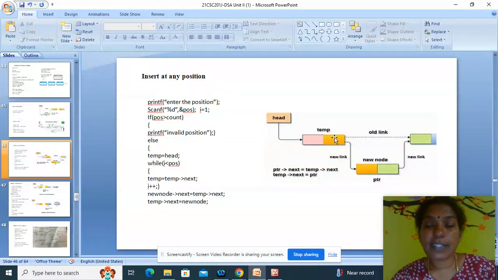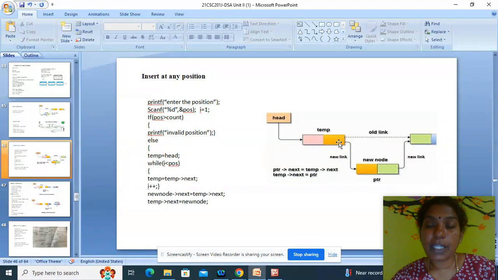We can replace this value. How can we replace it? We want to connect the new node with this. For that, the new node address is 300, so that 300 is given here: new node equal to temp next. So these two will be connected. This is called insertion at any position. Once you identify the position, you create a new node and then connect temp node next equal to new node next.